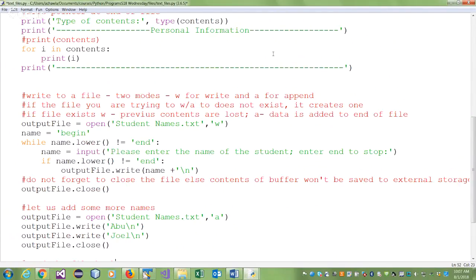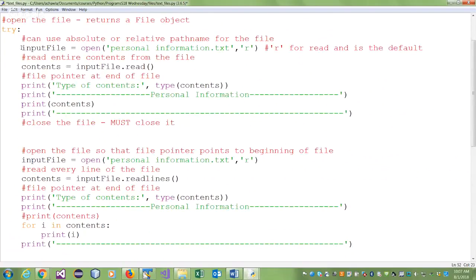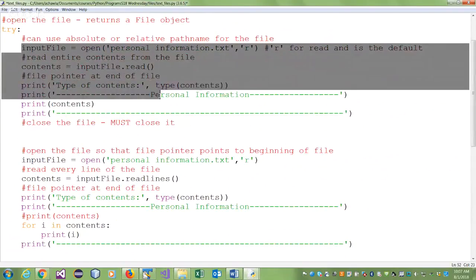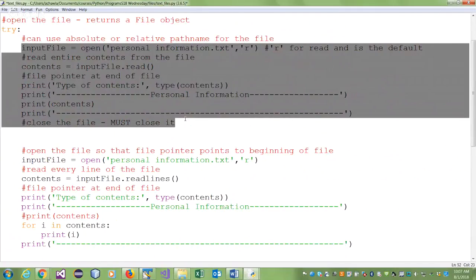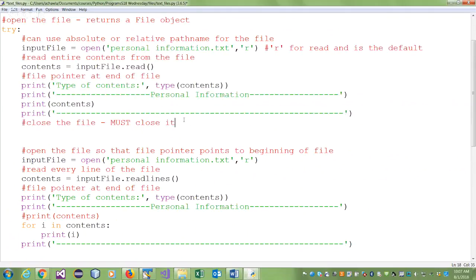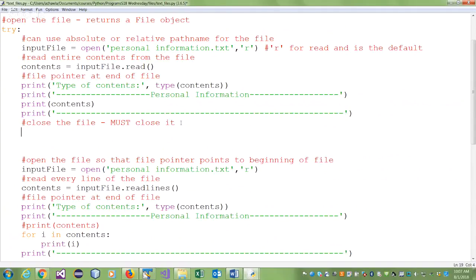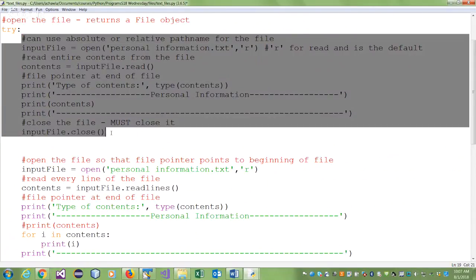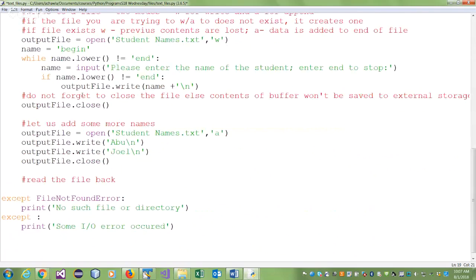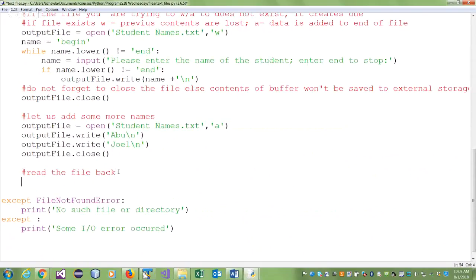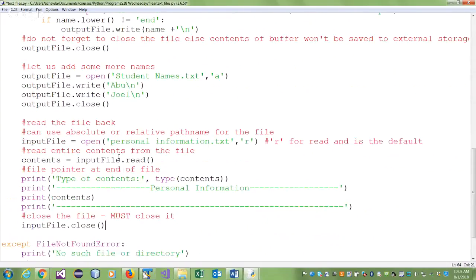So if I take what I had done before here, it really doesn't matter what it is. I say you must close it, but I didn't close it here. Can you imagine? It was not causing any problems in reading. It doesn't cause a problem, but the aim is to always close your files. So if I want to read it back now, you can use the same name, it really doesn't matter what you use. Input and output just makes sense when you read it. So if we want to read it back, all I do is read the file back. So I'll remove the extra ones.